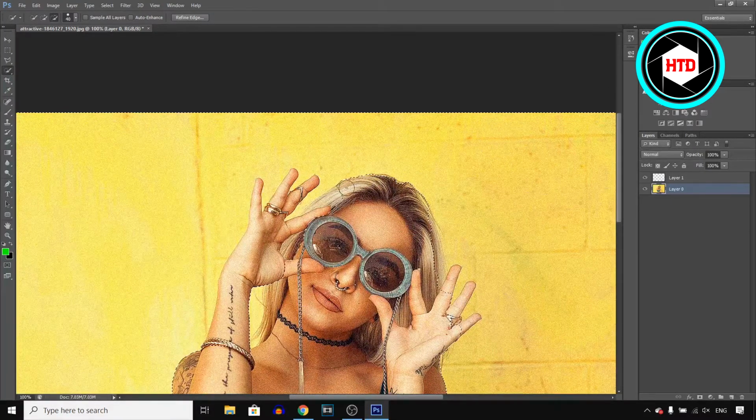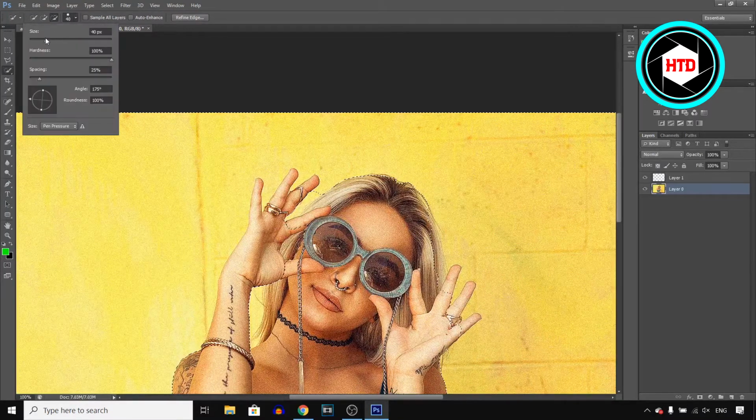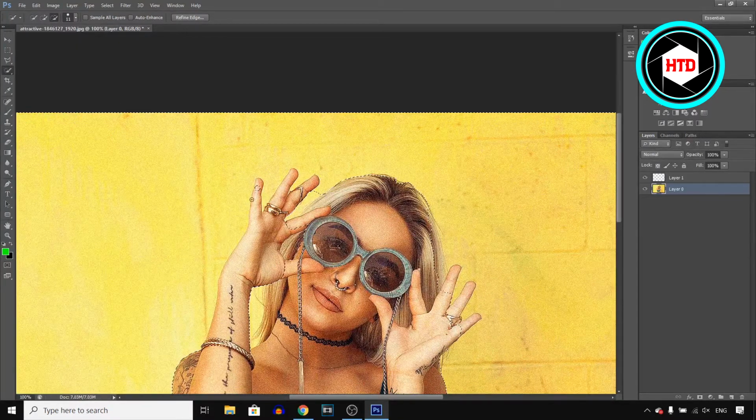So I'm just going to click here and select this part as well. And then you can make that even smaller, and then you can also select her fingers. It kind of depends on your picture, but you just want to make sure to outline this and select all of it. I also want to get rid of this right here, the yellow background. I don't want to get rid of the hair, so I'm going to make sure that's in there as well.